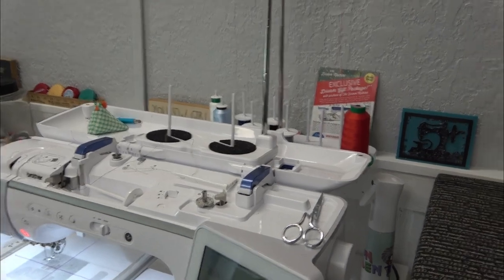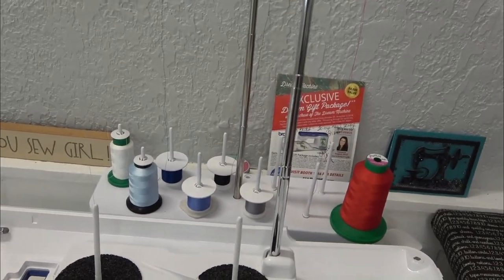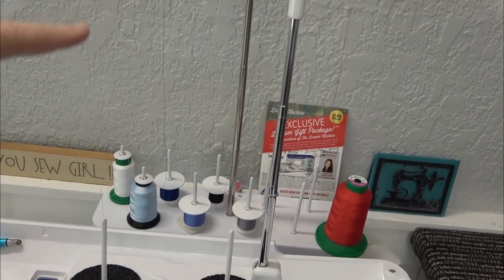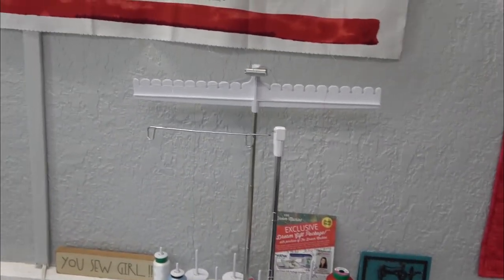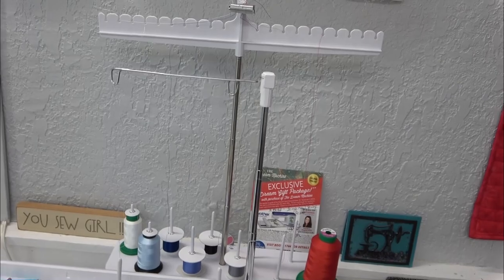I have all of the threads I need back here on the thread tree. They're not in any particular order, but I like to use this thread tree stand. I'll link to it below. And then I bring all of the threads up, and the description in the thread tree says that this little spring is for cutting threads. Well, I just kind of slip the ends in there, and that keeps everything up nice and tidy out of the way.